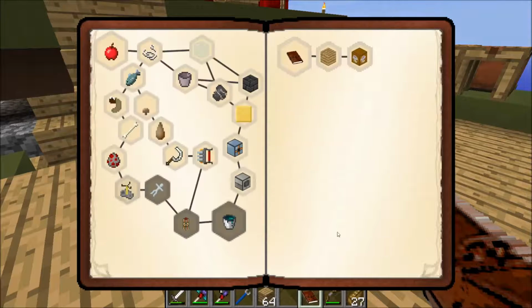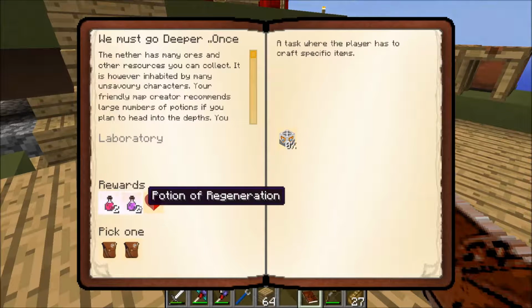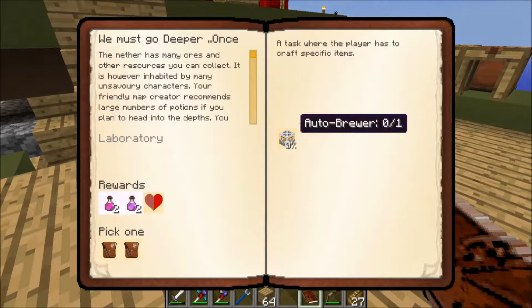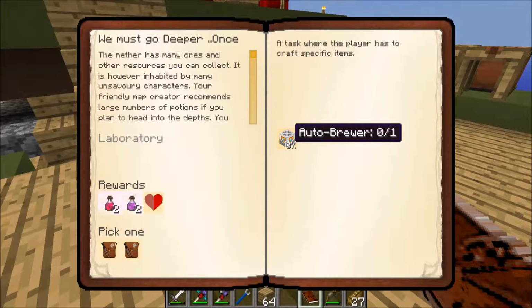Alright, back to Skyblock. So we need two potions of regeneration and two potions of healing. Oh wait, this isn't a brewing stand. Oh, that's what we collect. Your friendly mat.